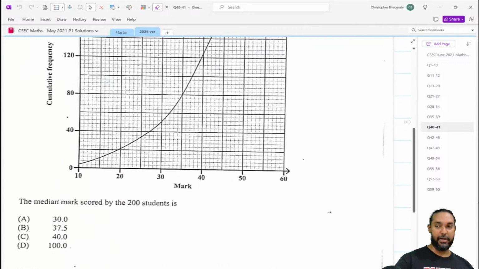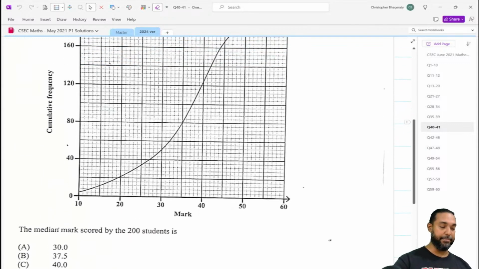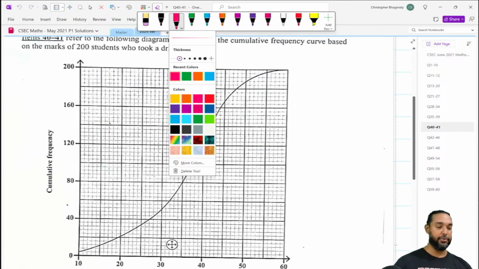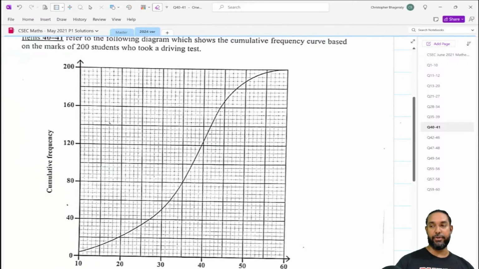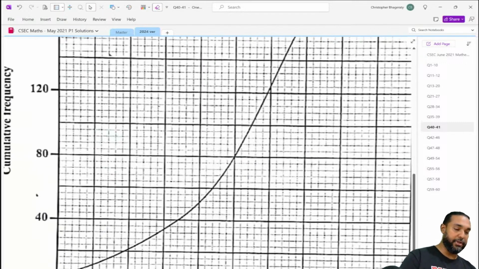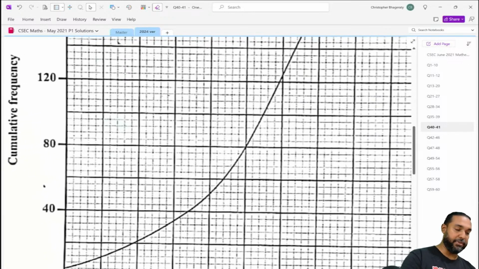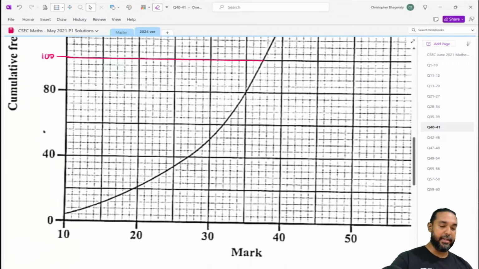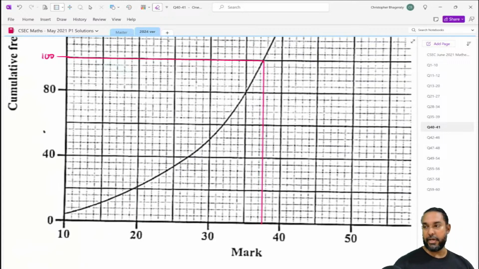Okay, so the median mark. The median mark is the mark obtained by the person exactly halfway in the distribution. So how many people do we have? 200. The halfway person is 100, the 100th person. If you go to your graph, we'll notice they're going up in 40s, but that's in 10 blocks. So by the 5th block mark, you'll get the 100. So what we do is you read across to the CF curve, and then you read down. Go down and you come back.